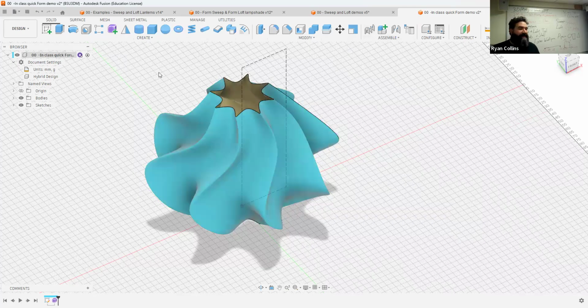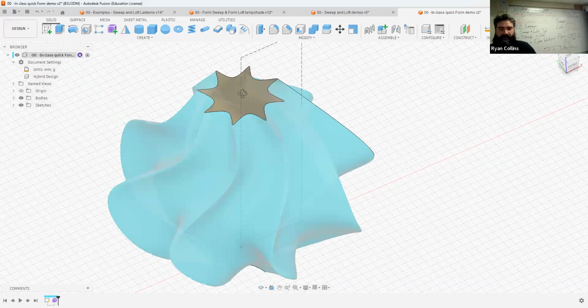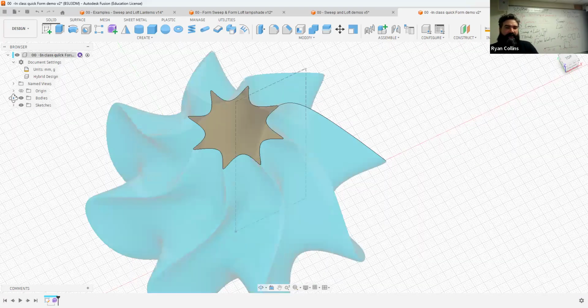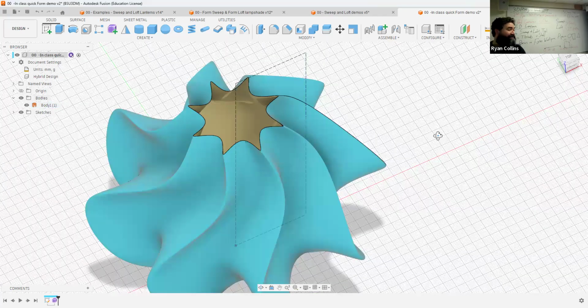Now, one problem here is I didn't actually add anything. All I did was I basically built a cylinder that only had a wall thickness of the wall. It's a cylinder with no top and bottom, so it's not a solid shape. It's just this edge. You can see on the design, see how it's got this gold shape color inside, or better yet, open the bodies, this symbol, this orange sheet of paper wrapped around, it's only a surface thickness wide. So I need to actually cap this, but I did want to see if it would fail.